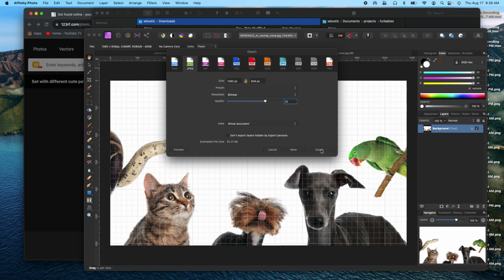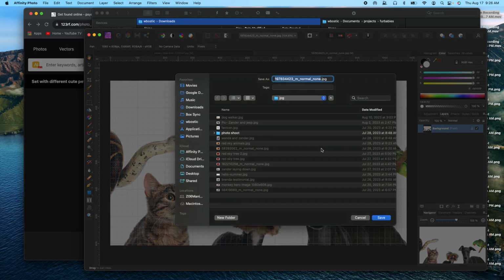So now we can click on export, and we can tell it where we want to put it. And what I'll do is I'll change the file name here so that we can tell the difference between our original image and our edited image. And so here I'm just going to say 1080 by 608. And then I'm going to click save.